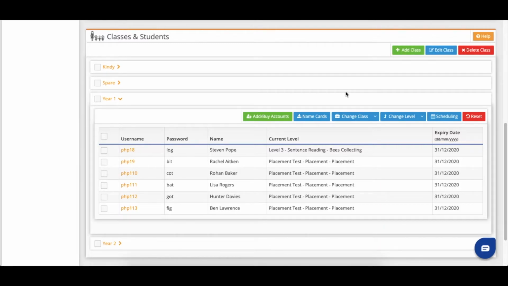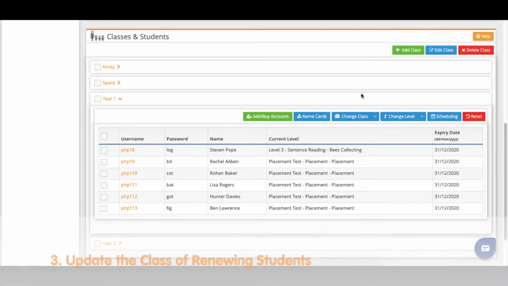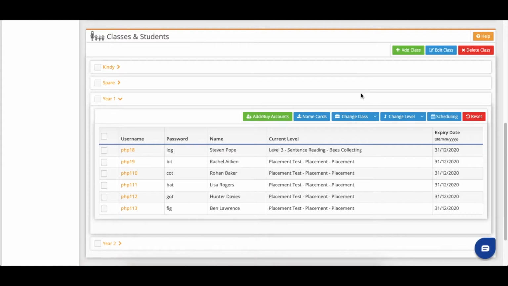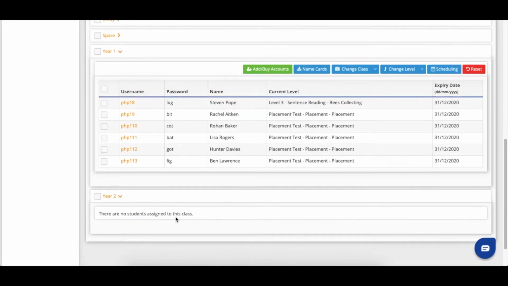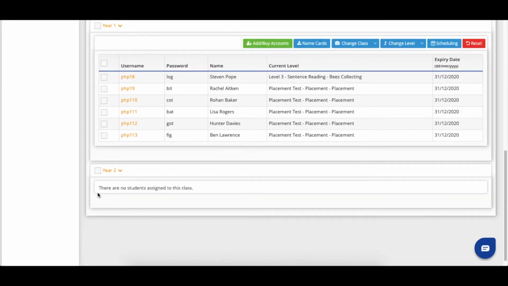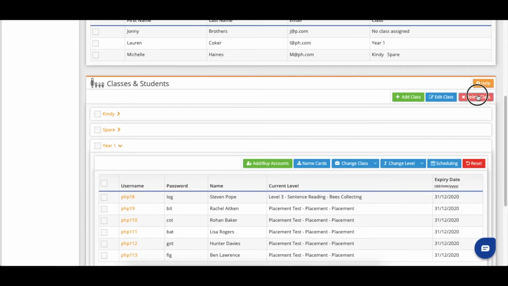Okay, so now I have removed all of my leavers, and all that is left are the children who wish to continue on with their accounts. Now, if all of your Year 1 children are simply becoming Year 2 and you don't need to mix up the cohort and the classes at all, you can simply change the name of the class from Year 1 to Year 2. Now, we do already have a Year 2 class here, so what we need to do first is delete this one. You first need to make sure there are no students in that class. When there aren't, click on the Year 2 button, scroll up and click Delete Class.